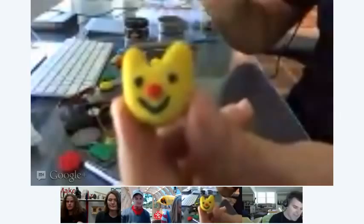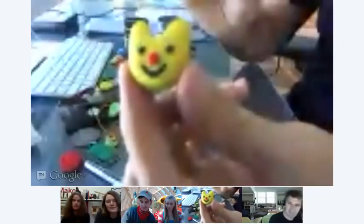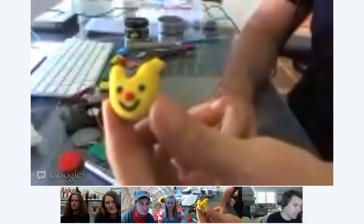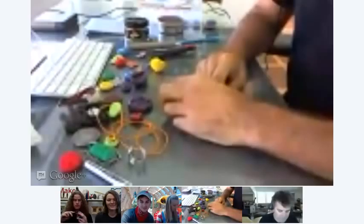Yeah. All right, I have a question. Suppose I've got like this piece here, and I just want to add a little yellow dot to it. I just press it on. Is that going to stay on, or will that fall off during the baking process? Oh, that's a good question. I usually try to press the stuff on a little bit, and so like here's a little guy that I made, and I made those little dots and pressed them. They were tiny, tiny dots. And then you press on them with something that's kind of flat and round on the end. I'm trying to think, maybe a pencil eraser would be good. Yeah, or that knife there or something. And then the surface area will increase a lot because you're making it flat, but then you're really ensuring good adherence between the polymer clay and the two pieces. So in other words, mash it down as much as you can, and then it won't come off.